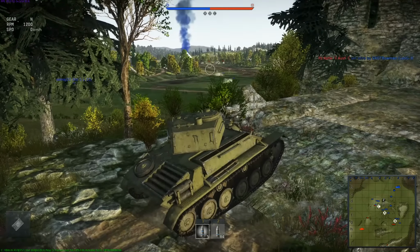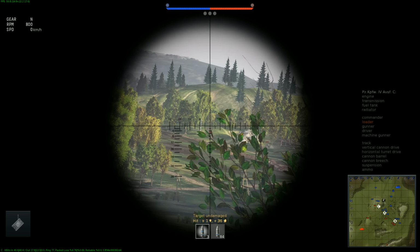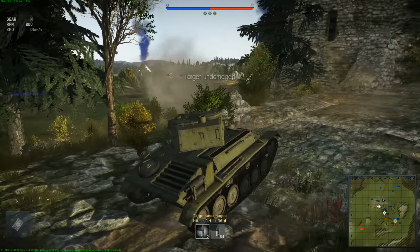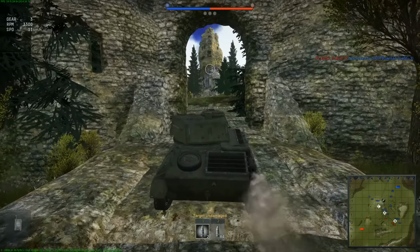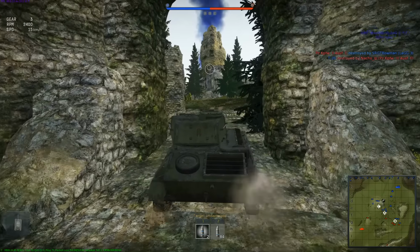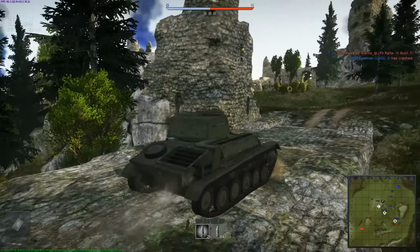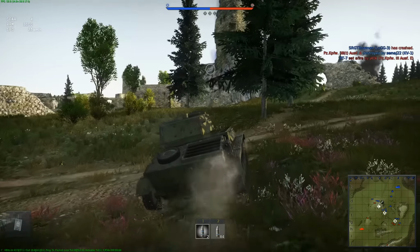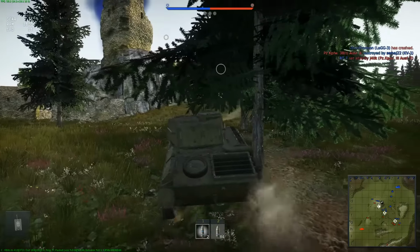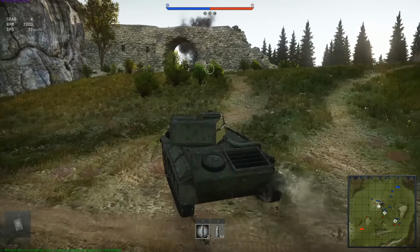But I'm about to see that even though the T-80 looks like the result of a tragic accident involving a rabbit hutch, a set of Venetian blinds, and an air conditioning system from a cheap motel, it's about to show me that sometimes, when the situation is right, it has the guts to hold on when it needs to, even when outnumbered. I'm about to enter into a fun little knife fight with a couple of medium tanks over this capture point. It turned out better than I had expected.